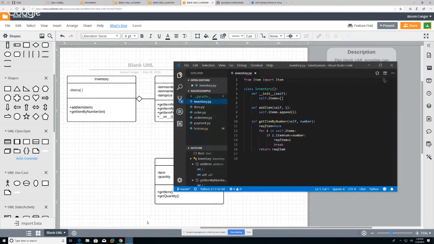Almost got it. So I got order item. I think I got everything except payment.